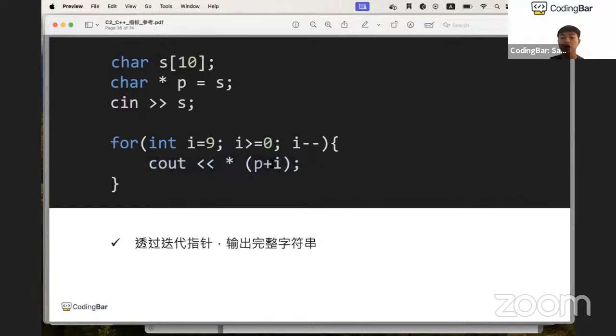How can we do so? If we make use of pointer, P plus 0 means the value is at index 0. P plus 1 means that is the address for the first value. P plus 2 means that is the address for the second value, right? And then star means to get the value stored at this address. So by making use of a pointer, you can print out a string in reverse.